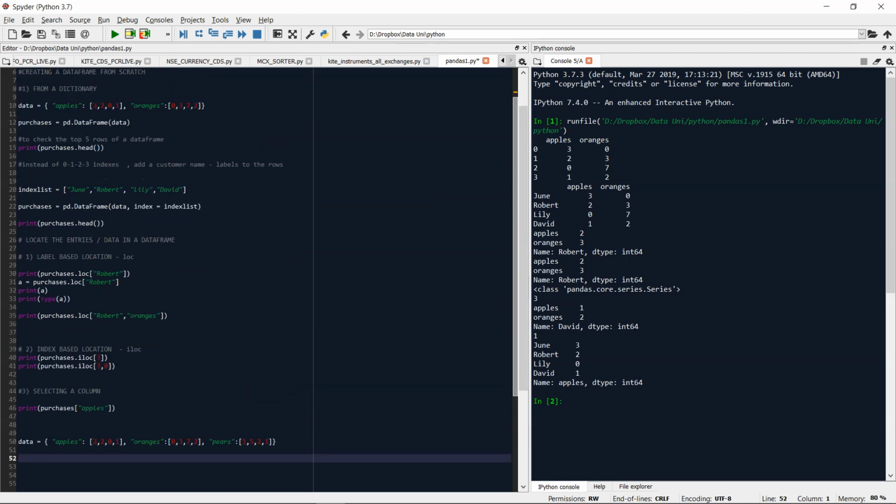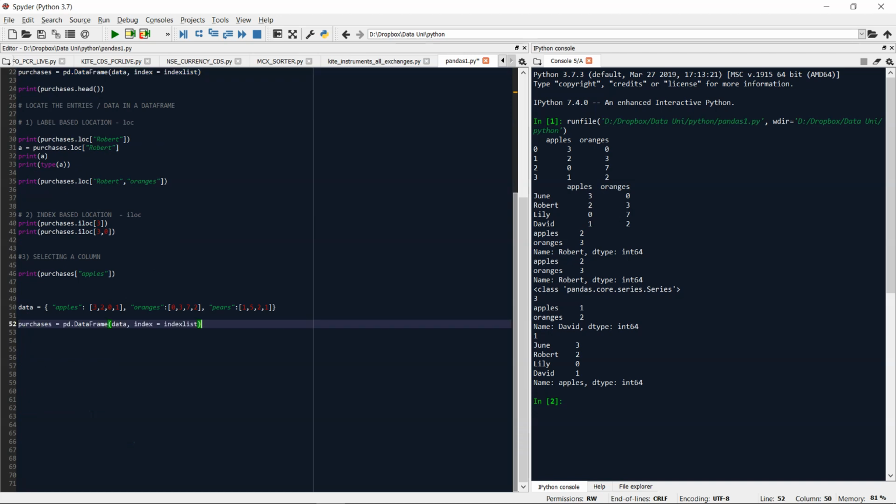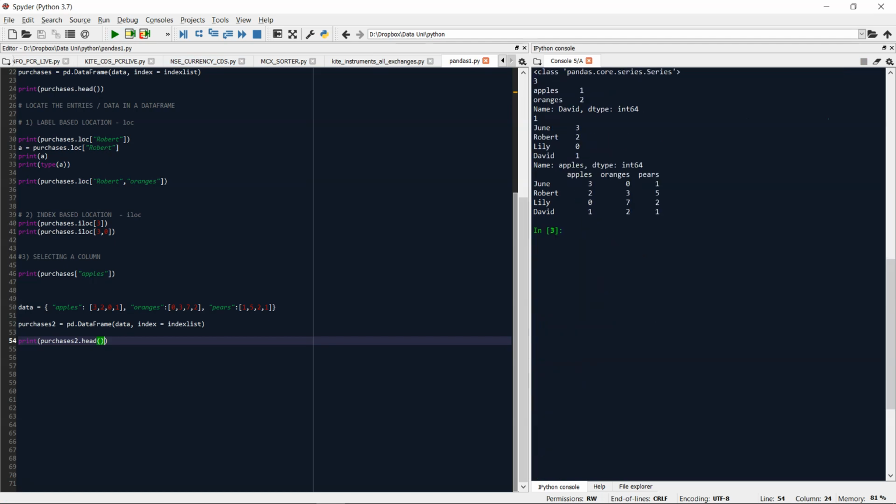Now I have to add the index list and all that, and let me call it purchases2. If I do print purchases2.head, it's going to give me the new data frame: June, Robert, Lily, David, apples, oranges and pears.